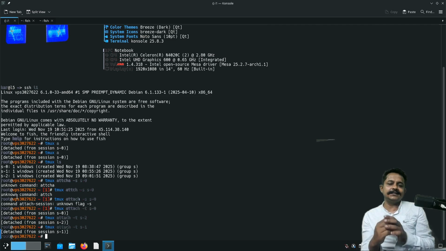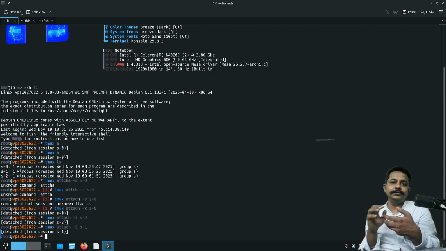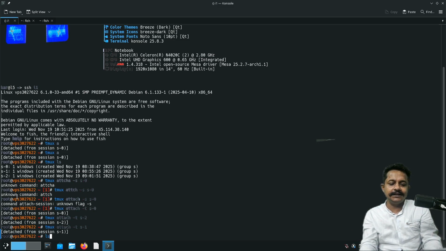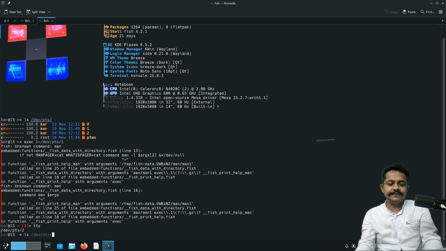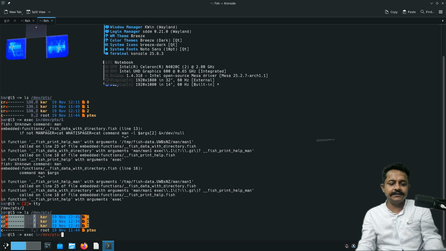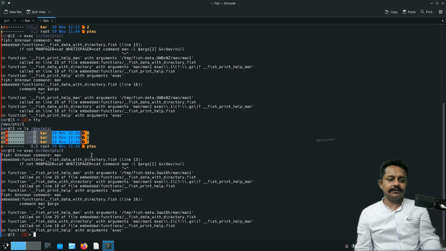By the way, I can achieve the same using other methods also. The first method would be to connect to a TTY directly. What is a TTY? Each and every terminal or remote shell is connected to a TTY. Let's see what TTYs I have. Let's see over here, ls /dev/pts. As I see, I have 3 TTYs. And let's connect to TTY 2 over here, exec /dev/pts/2. On the second TTY, it shows some execution error, man not found.